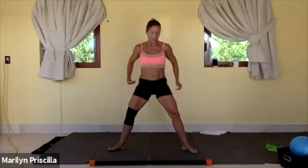4, 3, 2, wide straddle position, going down and up into a nice wide squat. So let's get into that place where you're not really coming all the way up. So what I want you to do is find mobility in your hips, line up your knees, keep your spine long, and try not to come all the way up. Keep squeezing those glutes together. Keep pressing through the abdominal wall.